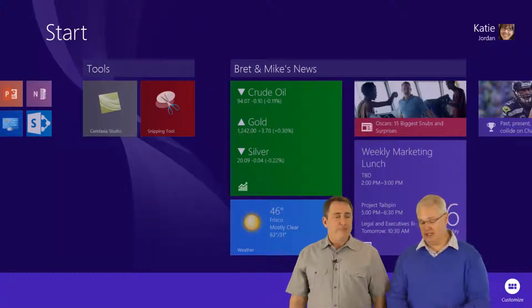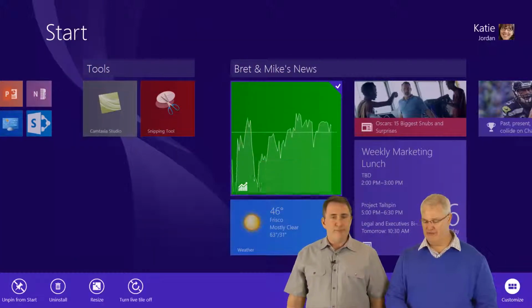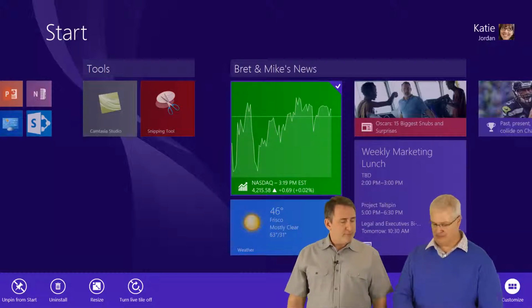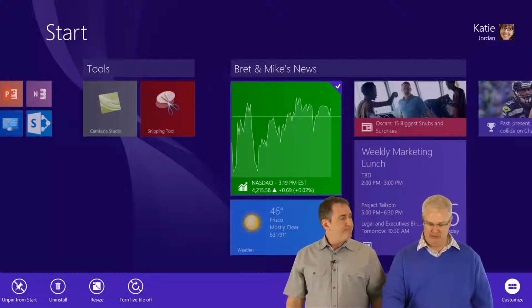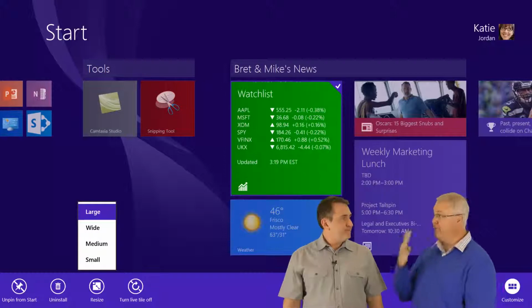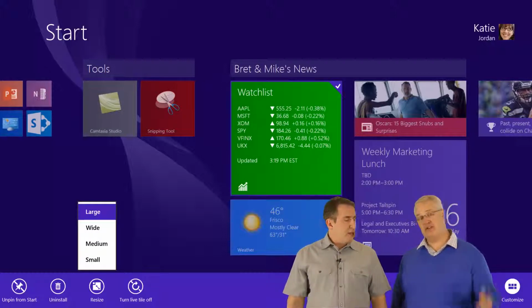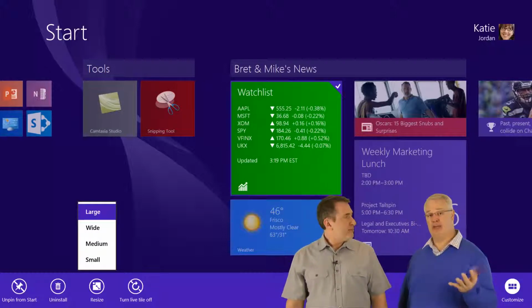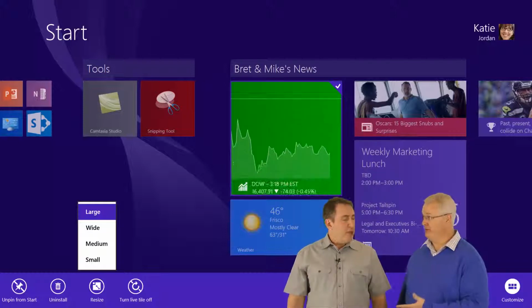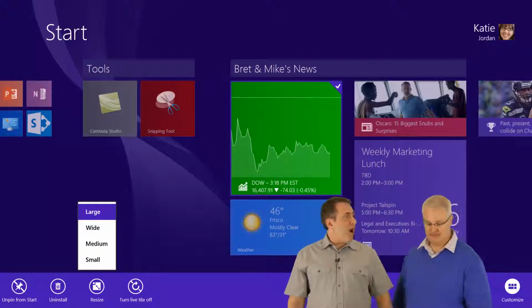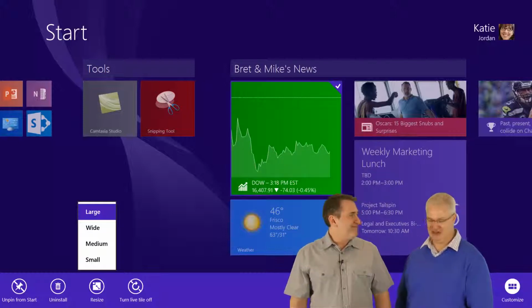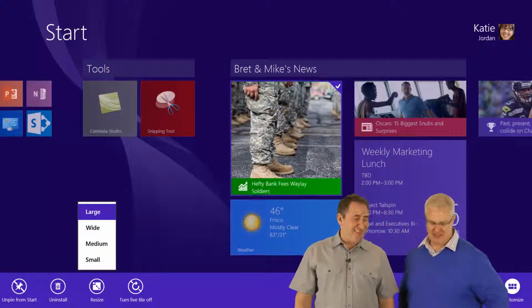Now the bigger tiles, again, they have sizes, and you'll find out by selecting that. I'm in customized mode. I can now resize this. But look at this, Bret. When I click on resize, I have 4 options now. You do. This is a difference from 8.1 or 8.0, which only had a couple options. Now I have up to 4. Small, medium, wide, and husky. And extra husky in some cases.